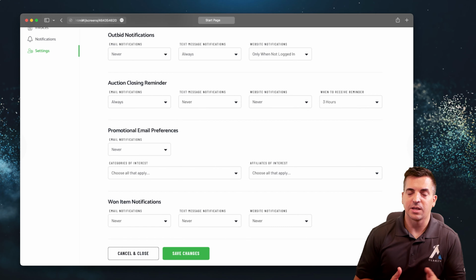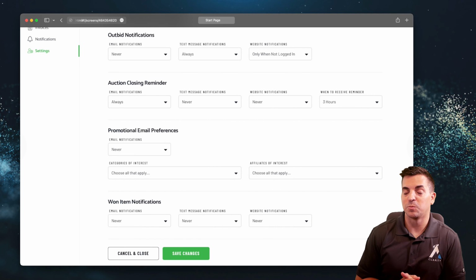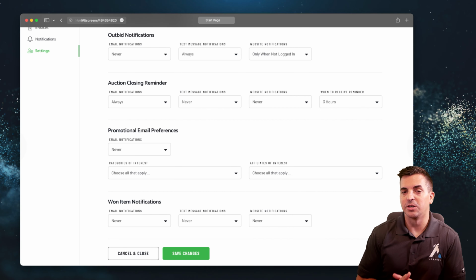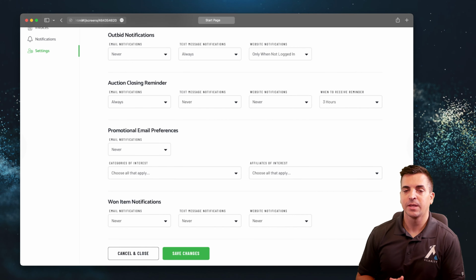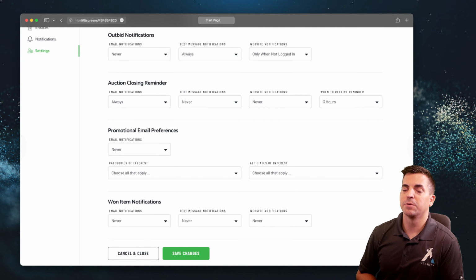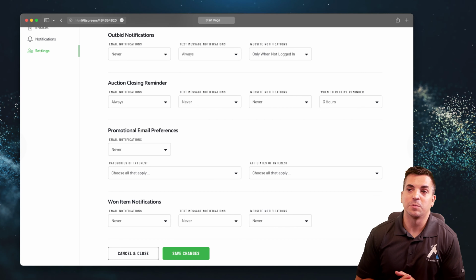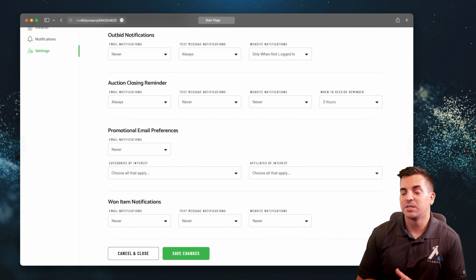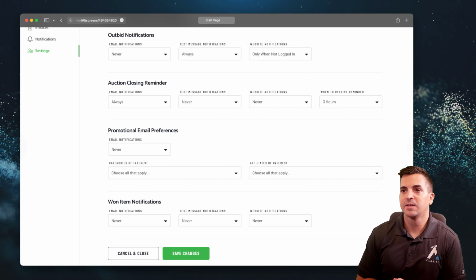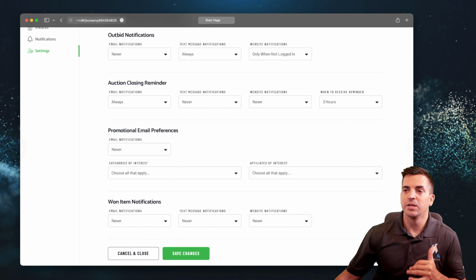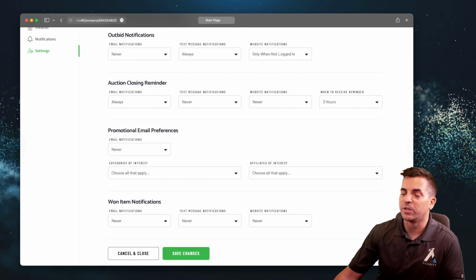You could see this as different manufacturers or distribution companies, different sellers or brands that are on your auction e-commerce site. Whatever it is that you want them to be able to choose based on, that's something that you're going to want to present and allow them to receive those different types of notifications. And then also here you can see that they have the ability to choose one item notification, so whether or not they won the item.